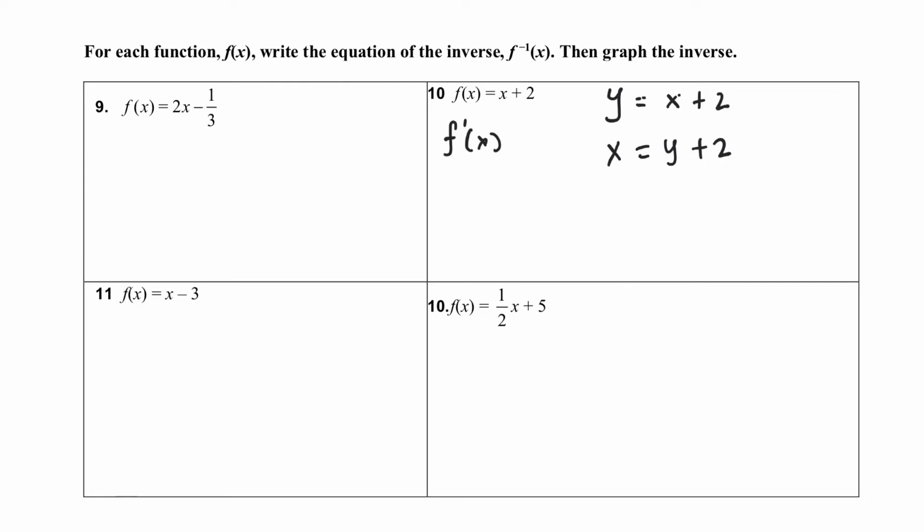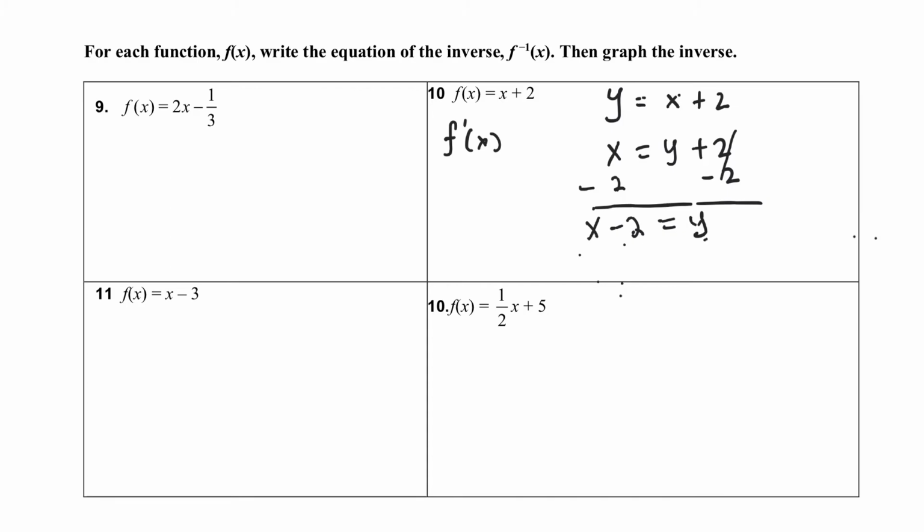So now your algebra techniques are going to be used here. We're going to isolate the y, so we're going to subtract 2 from both sides. And yes, you have to show your steps. So now 2 minus 2 is 0. We're left with x minus 2 is equal to y. Of course, we don't see that often like that.